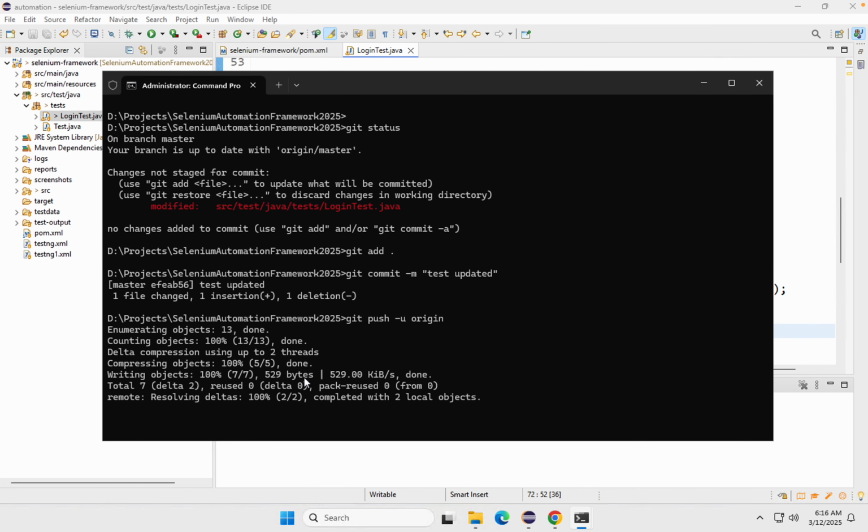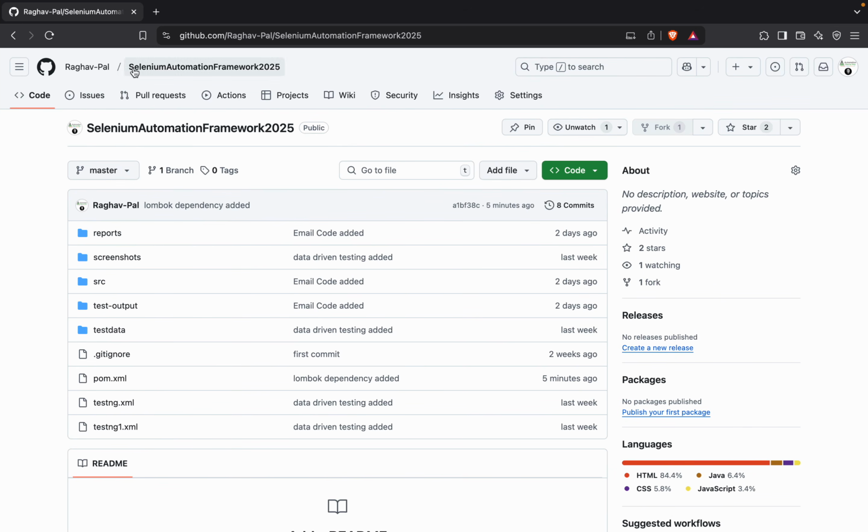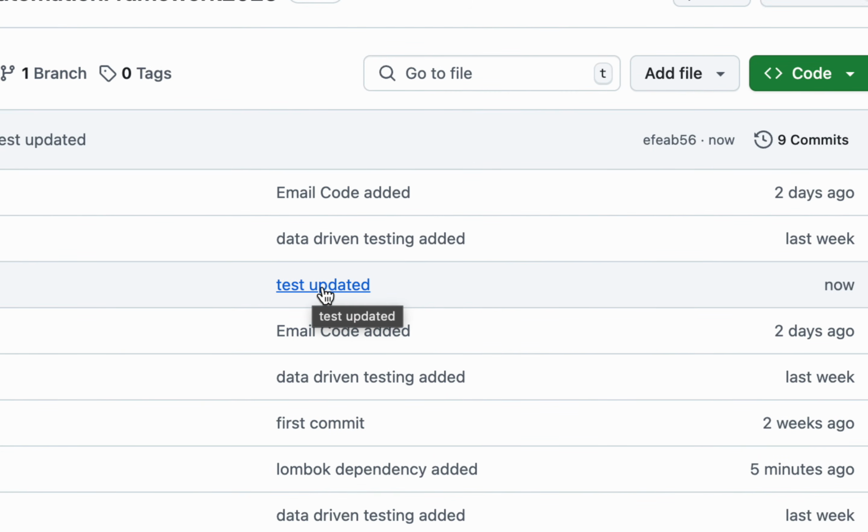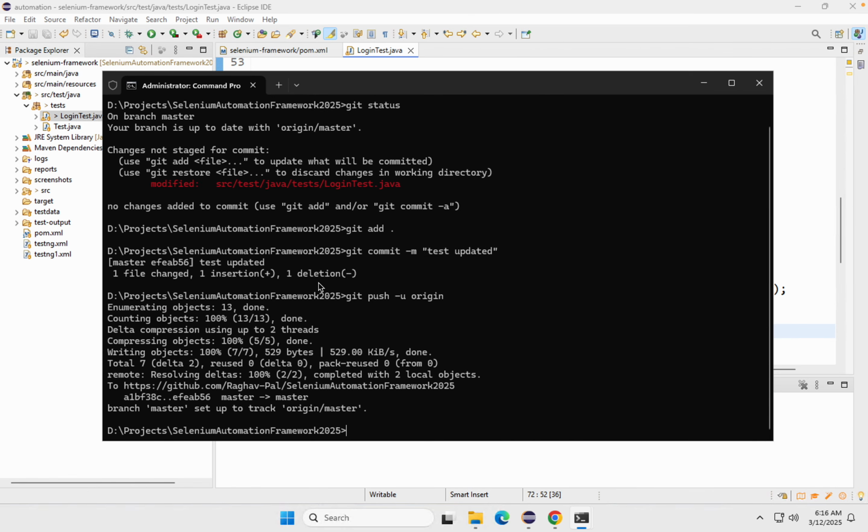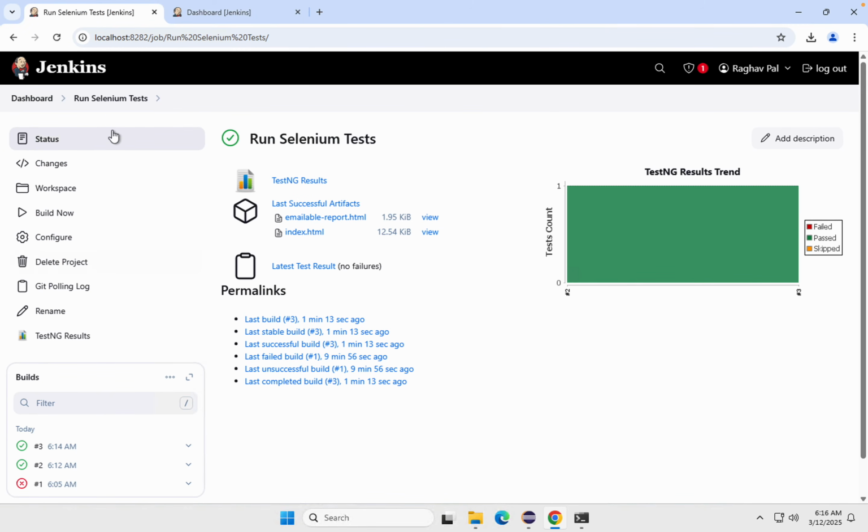Okay, so I'm pushing this and this is done. If I check my repository, it should show me here. You can see test updated has come here, and now I will check if it triggers my job again.